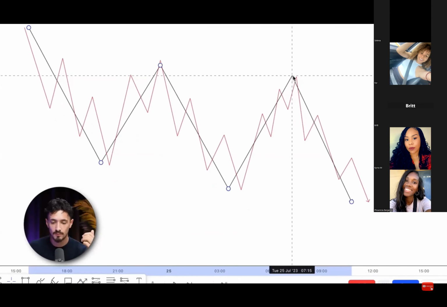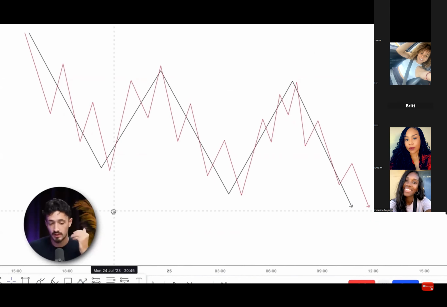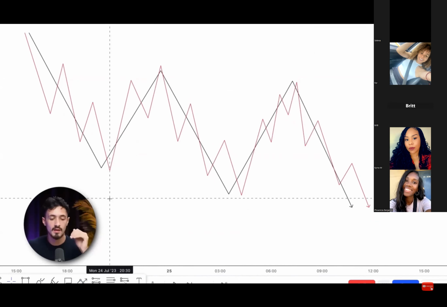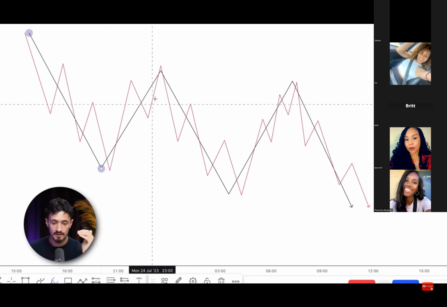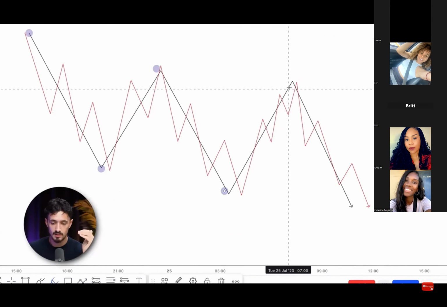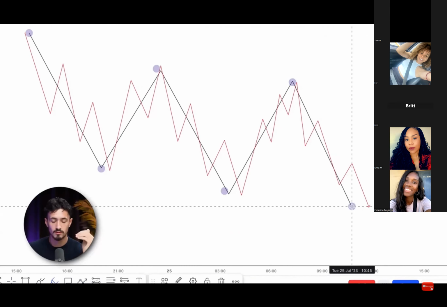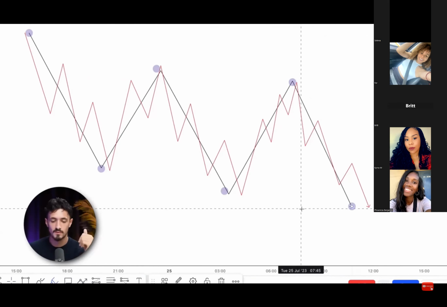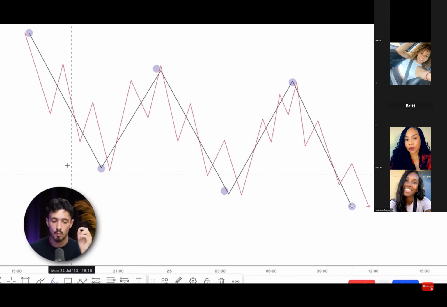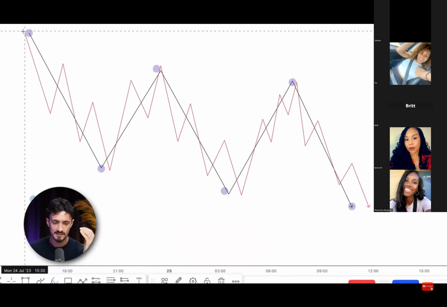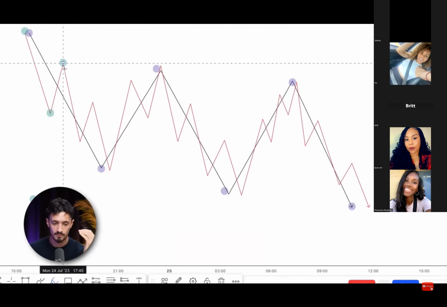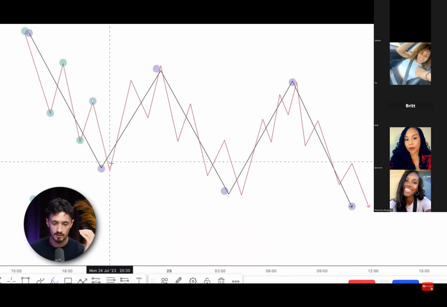So the internal, the lower time frame, we're going to use the 15-minute and the 1 minute. The 15-minute is black. The 1 minute is red. So our 15-minute structure is bearish, right? We're putting lower lows, lower highs, lower lows. So the 15-minute is bearish. Then the 1 minute, which we're going to put in green, goes like this. We're bearish, lower low, lower high, lower low.